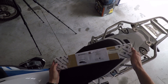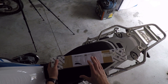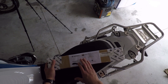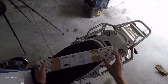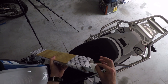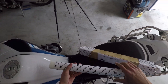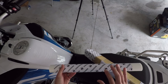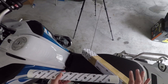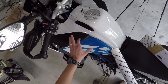Alright, so I already got it opened, but I want to tell you a little bit about where it's from. This is a company called Signature CD — they're out of Cyprus, so it's a long ways off from the United States. Inside the package you're going to find your rolled-up film. What I ordered was the vinyl protectant — it's a clear covering that's going to go over all my painted surfaces on the bike.